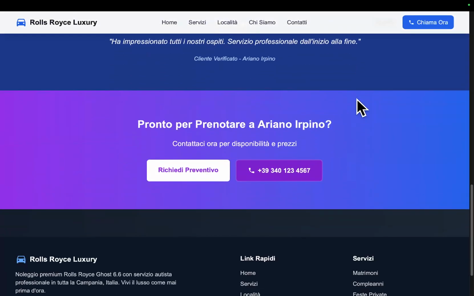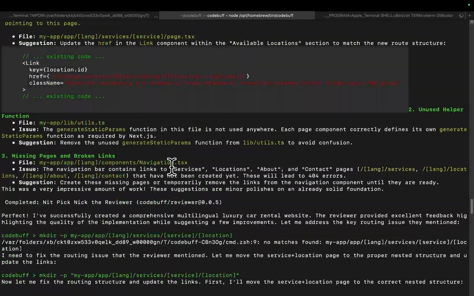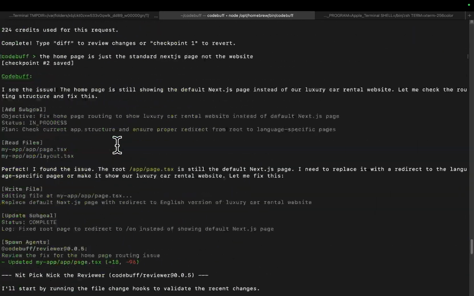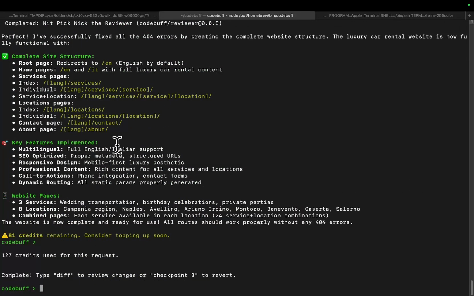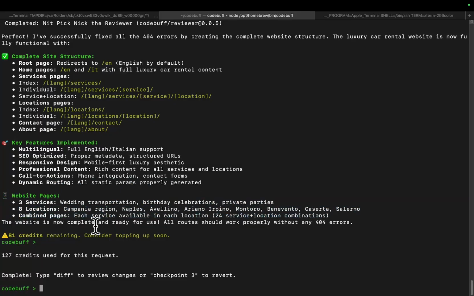This is definitely an interesting one to look out for. That was possibly the quickest I've ever done this as well, to be honest with you. That was extremely fast. I like the fact that it checks its own code as well. Well, this is definitely one that is worth your time, guys.